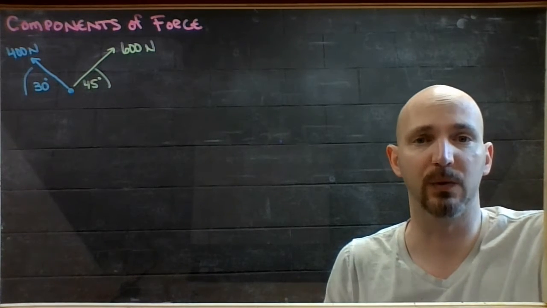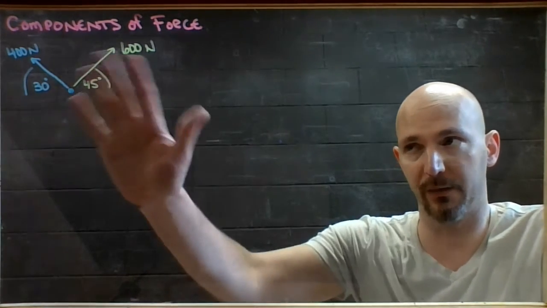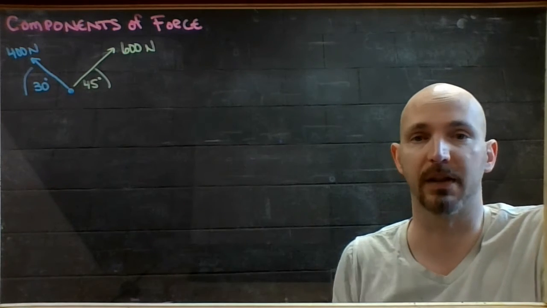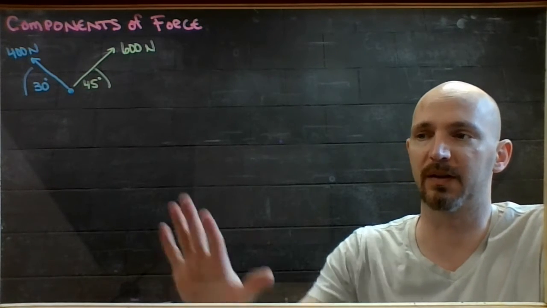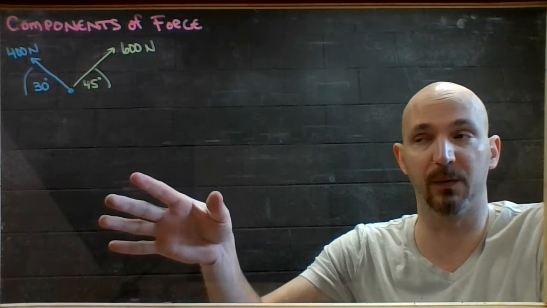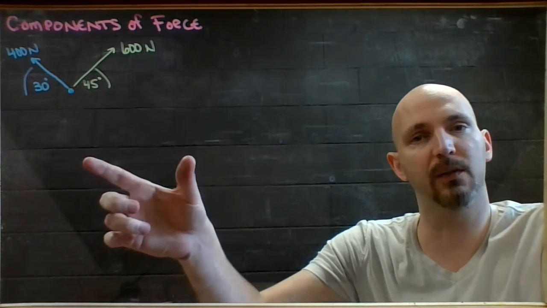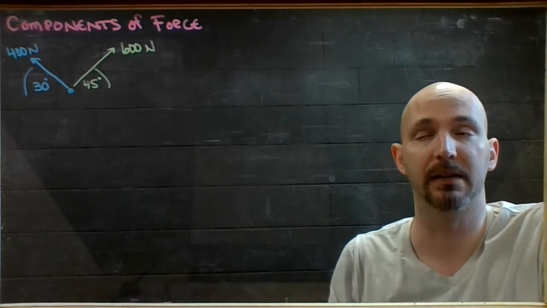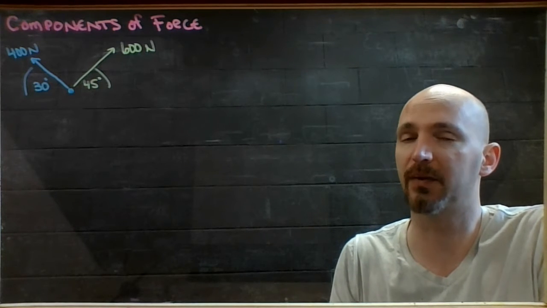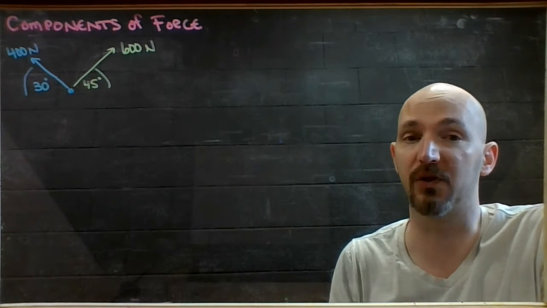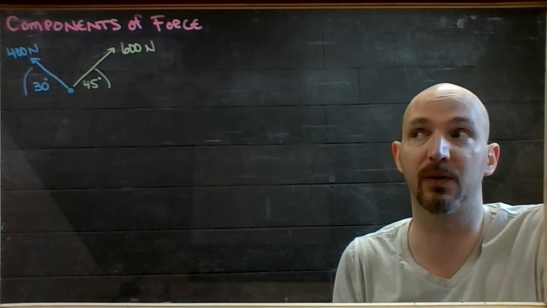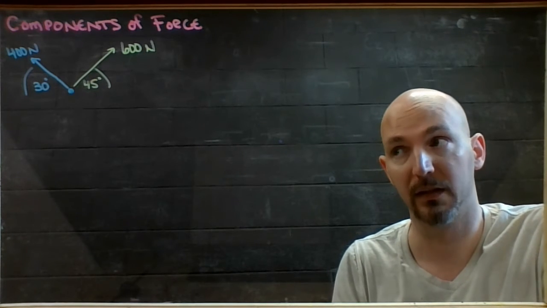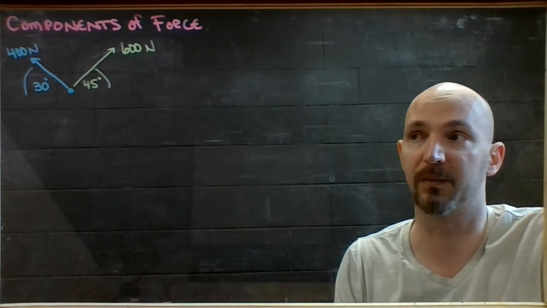Whenever you have two objects or two forces pulling on a single object, there's a bit of a competition about who's going to win. Now, you've done questions where something is pulling to the left and something is pulling to the right, and that's not too difficult to figure out because they're pulling directly opposed to each other, so whoever's pulling stronger wins. And then you can get an acceleration from there.